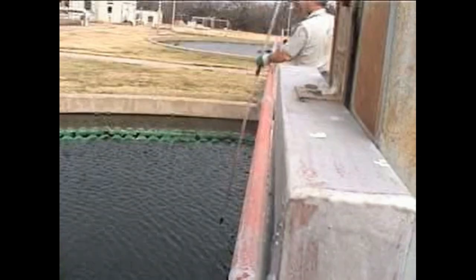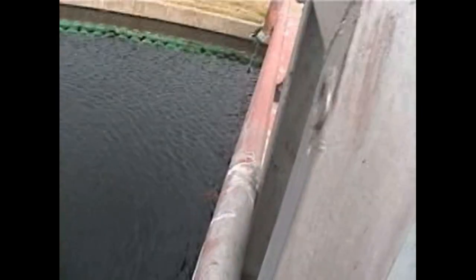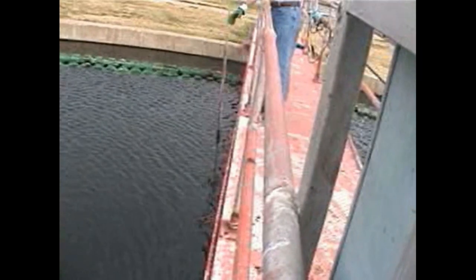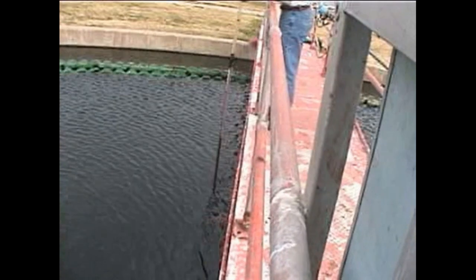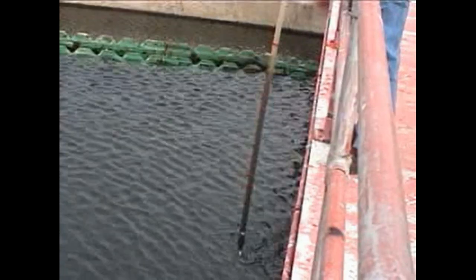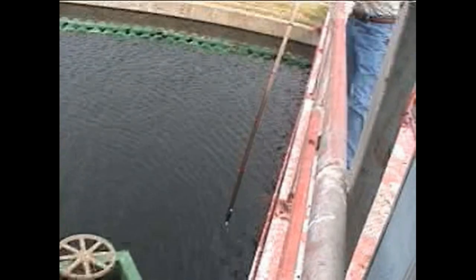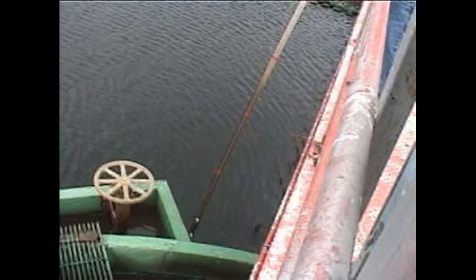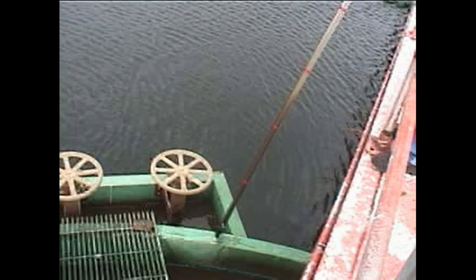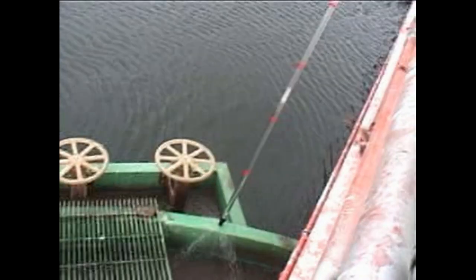So now he's going to go back in very quickly, as if a storm was coming, let's say. He's in a hurry. And he's letting that tube equalize, and now he's bringing it up. And lo and behold, now we have a couple of feet of sludge. As a matter of fact, five different people might call that measurement 2.5 feet, 2.25 feet, 2 feet. So there's some ambiguity in terms of how you read a sludge judge as well, I should say.